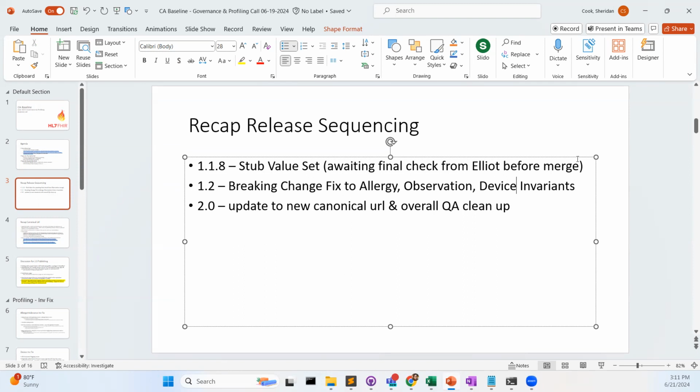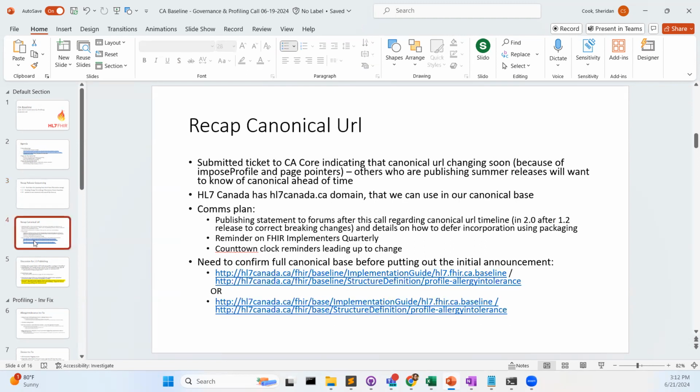Okay. We don't have dates for this right now because we said we wanted to get this done before we really even start thinking about 2.0. But my hope would be that if we can focus on the profiling and get some back-to-back sessions in, we could put out a 1.2 sometime in July, if not earlier, if we've got some folks that are happy to help with the secondary reviews. All right, so that's a recap.